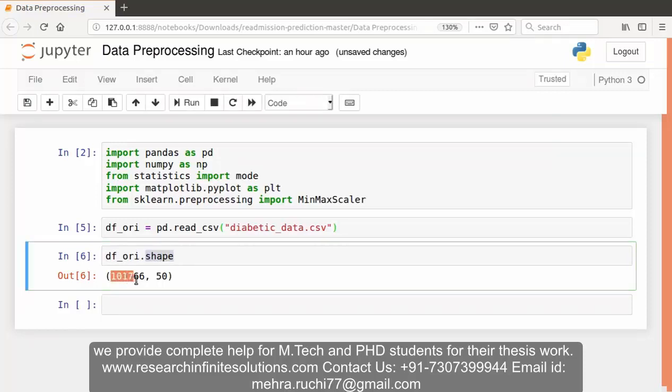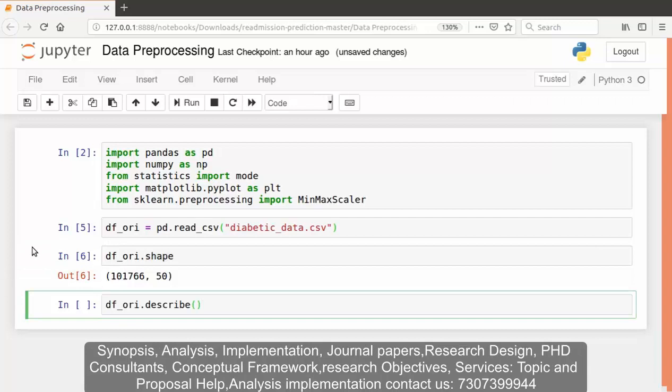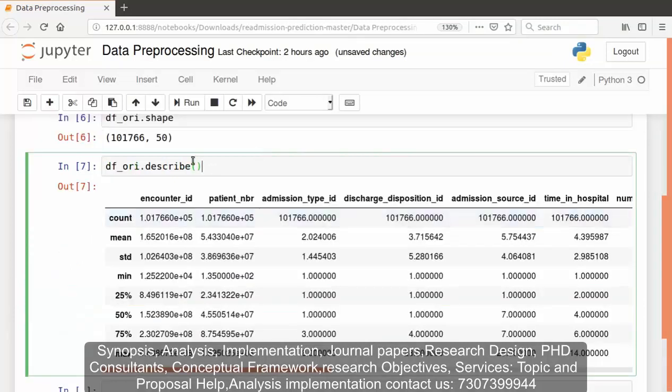So this is the number of rows and this is the number of columns in our dataset. Now let's examine the data type of each feature using the describe function.